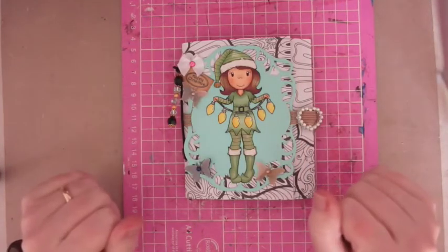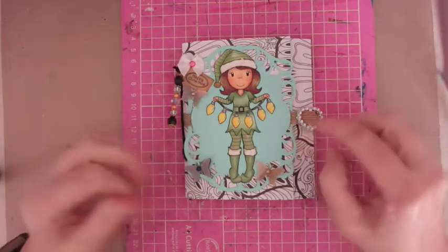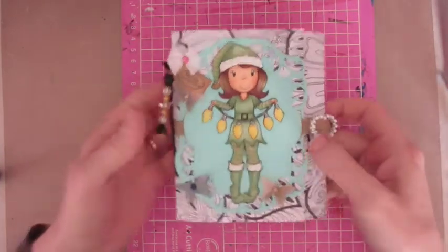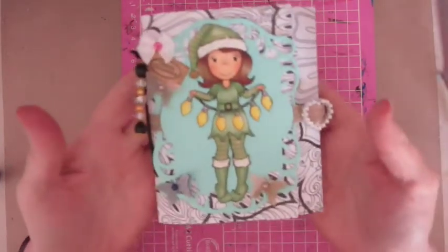Okay, sorry about that. The memory card had filled up and I hadn't realised. So I lost that little part of the end bit of the decorating. I just carried on happily on my way and of course it finished. So anyway, here we go.